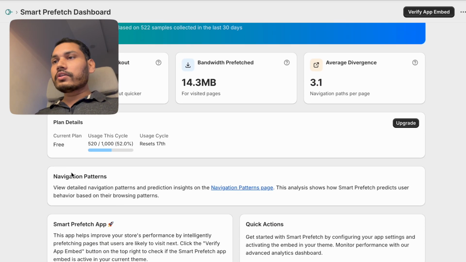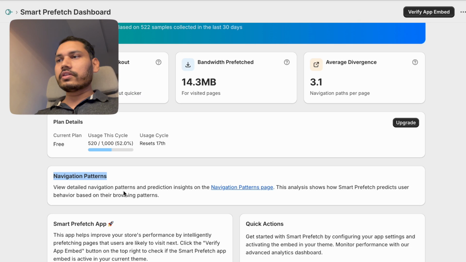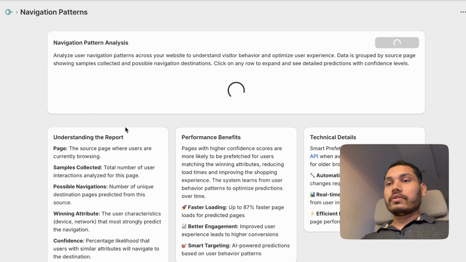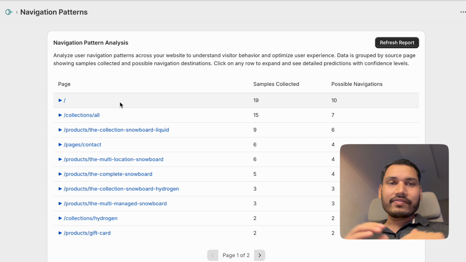Also an important thing to notice is that this screen shows KPIs, and then there is other data as well. If you see the left menu, they have navigation patterns, and if I click on it, it shows me all the patterns that they have analyzed and collected, and how their model is getting trained.